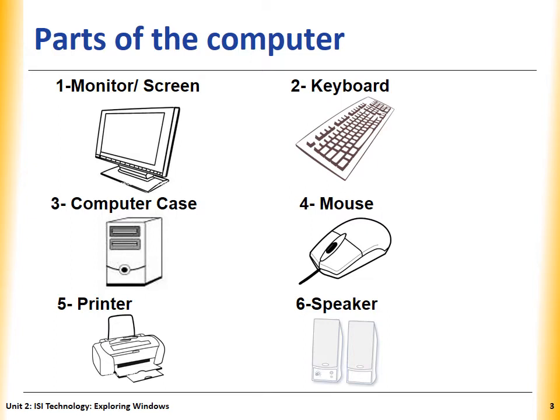What is number five? Did you see number five before? I believe yes. Number five is a printer. What is a printer? It's a device that accepts text and graphics and prints them on paper. If I want to print a picture, for example, I have to use a printer. If I want to print a document, I have to use a printer. What about number six? Number six, these two things are called speakers, right? It's a device that gives us sound. If I want to listen to music or a movie, I can use the speakers to listen to the movie or the music, right?